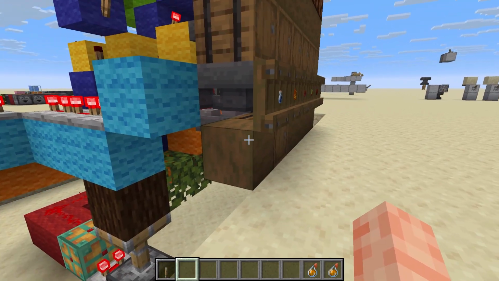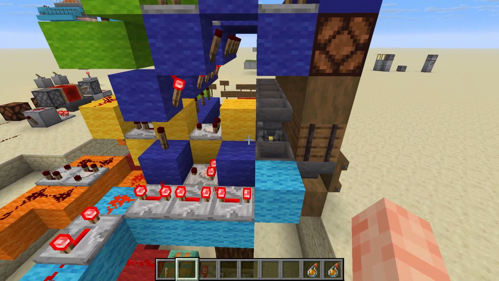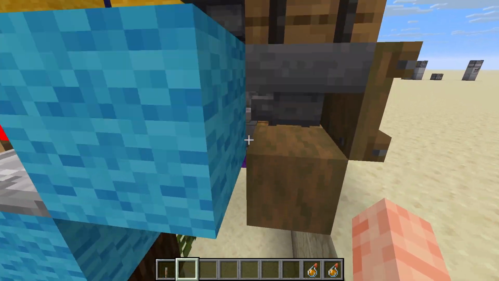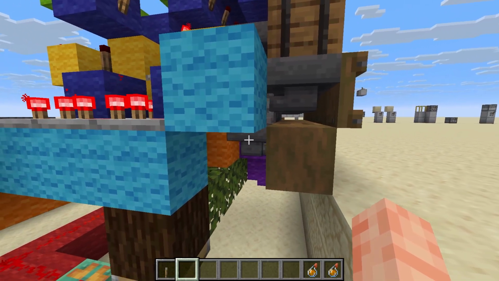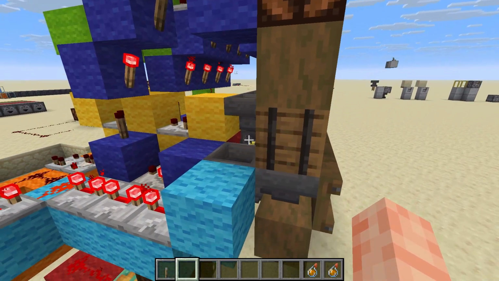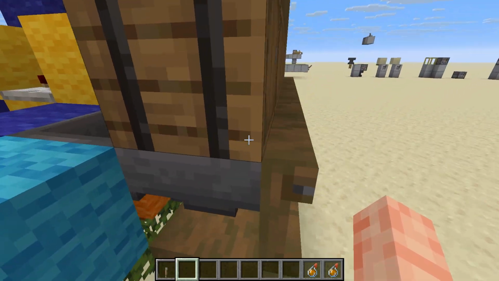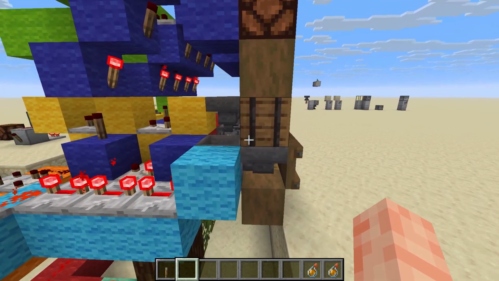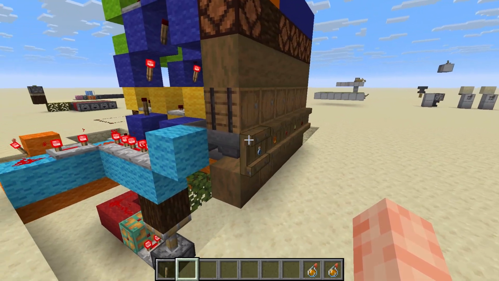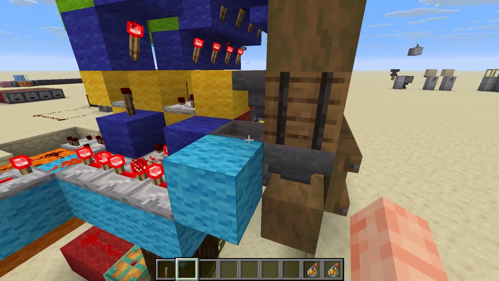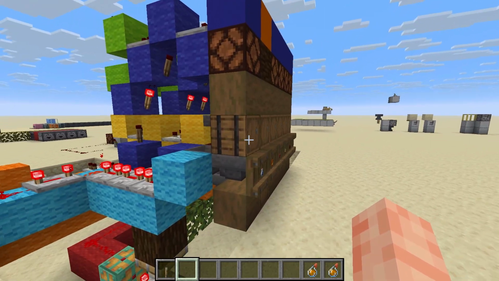Another problem here. The brewing stand needs to be one higher, so that way the hopper that's locked is the one under the brewing stand, but not going into the barrel. How does that affect the rest of the design? It means everything has to move up, except for the barrel on the bottom, I think.